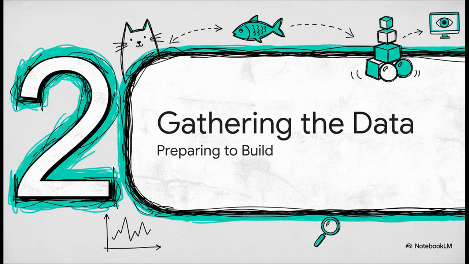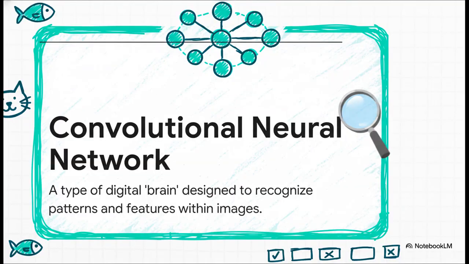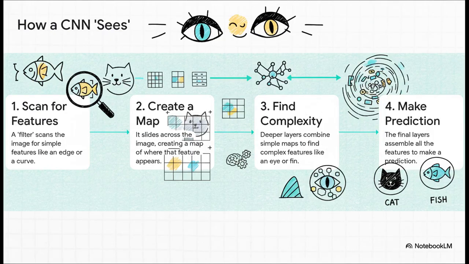That brings us to our next phase. We've gathered the raw materials, and now it's time to build the mind that's going to learn from it all. And the amazing tool we're going to use for this job is the star of our show, the Convolutional Neural Network, or CNN for short. And what's so cool about CNNs is that they're directly inspired by how our own brains process vision. I mean, it's basically an artificial brain, specifically built to see. So how does a CNN actually see? It's this really fascinating layered process.